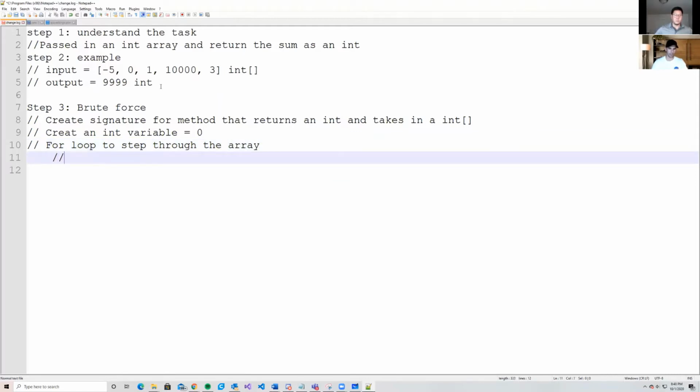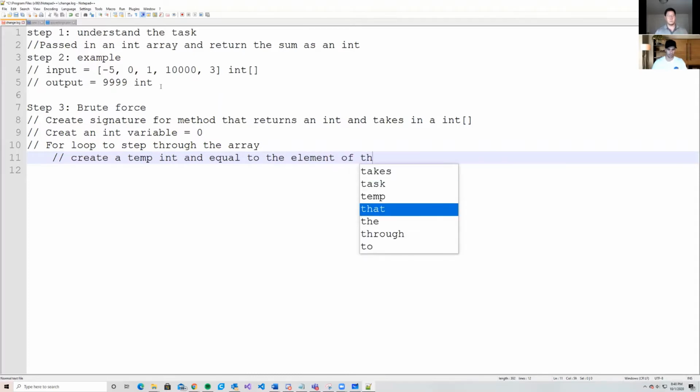Then inside the loop, let's go ahead and create a temp int and set it equal to the element of the iteration.